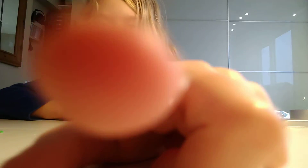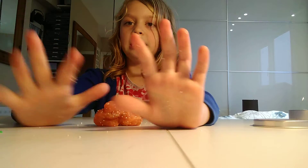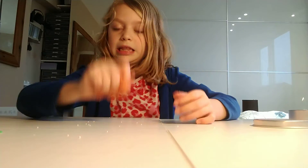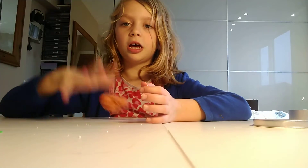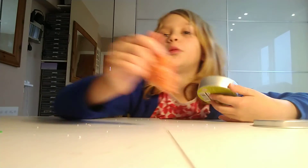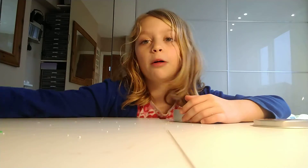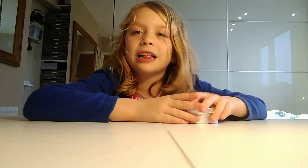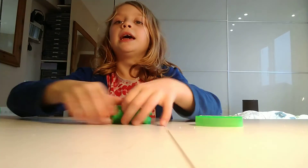It's beads, and they come out all — look, a shower of beads — they come out all on the table. That's going to be a big mess and your parents aren't going to be happy. So we'll give this a 2 out of 10, just because it says it's gross like the other one and it is gross. Also it says pimples and there are pimples in it, but they fall out all over.